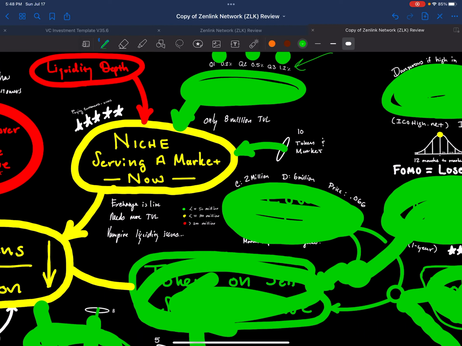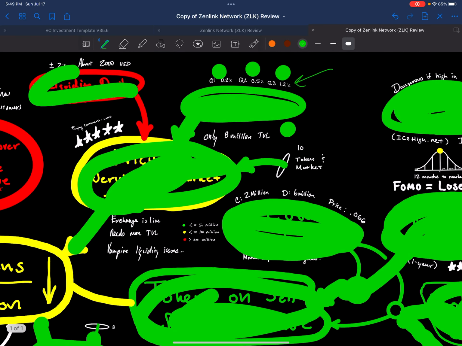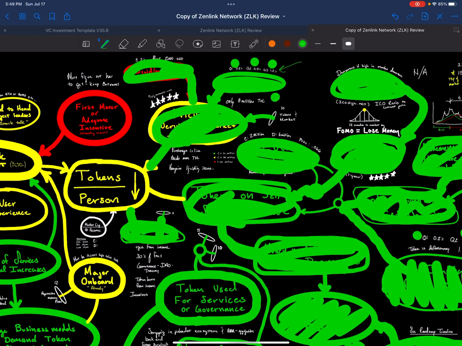I put the niche as neutral in this model because it only has 8 million total value locked. That's very low. They need to really focus on getting more total value locked in their ecosystem. And this is a bear market type situation. So if the market goes up 10x, this would be 80 million at the current valuations, because most of it's crypto. But still, they need to attract more total value locked in their ecosystem. Liquidity depth is also around $2,000 to move the price 2%. So it's virtually zero. That's why I put all that as yellow, as neutral.